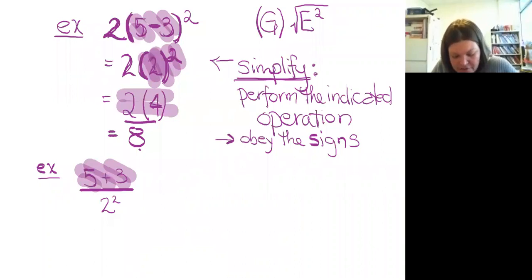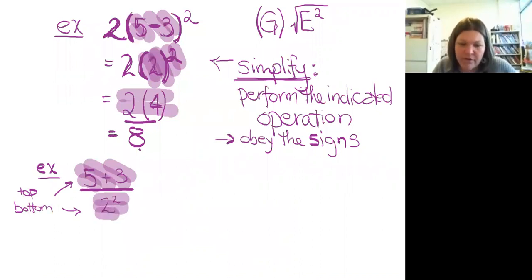Now remember what we said. We said a fraction bar naturally breaks things into 2 groups. We have a top group and a bottom group. It's going to be really important that you deal with the groupings before you deal with the fraction bar. And so that is what we're going to do. So 5 plus 3 is 8. And I have not yet dealt with my fraction bar, so it drops. And 2 squared is 4. Can you see how I did the math on the top? I did the math on the bottom, and I saved the fraction bar for last.